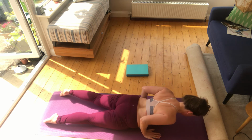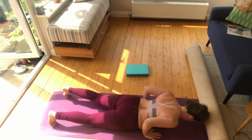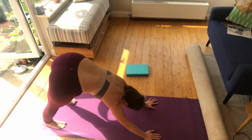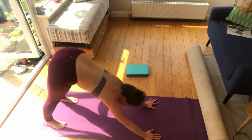Now, this is really good for opening out the spine, but just be careful for those with back injuries. When you're ready, curl under your toes. We're going to come into downward dog, so push your hands into the mat and push your hips back, adjust your feet into downward dog. Breathing here, gaze through the navel, create your V shape.